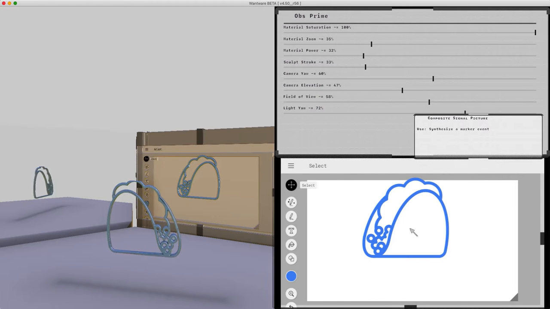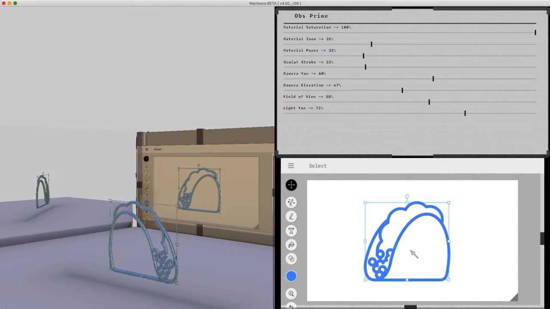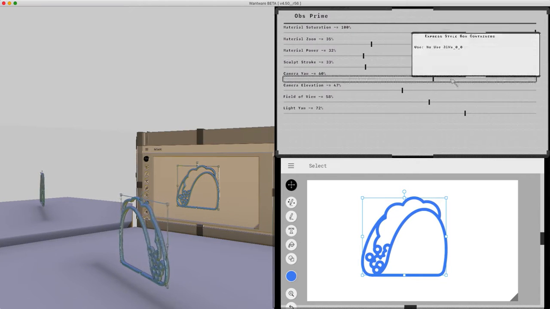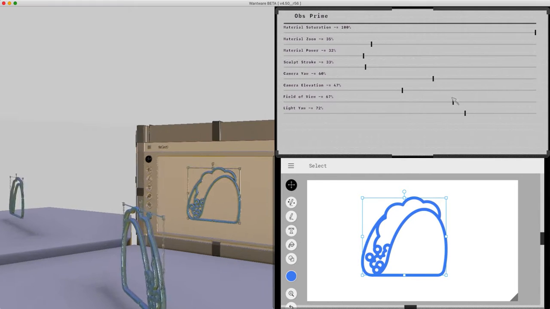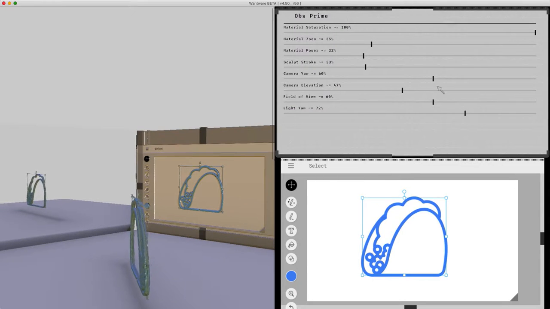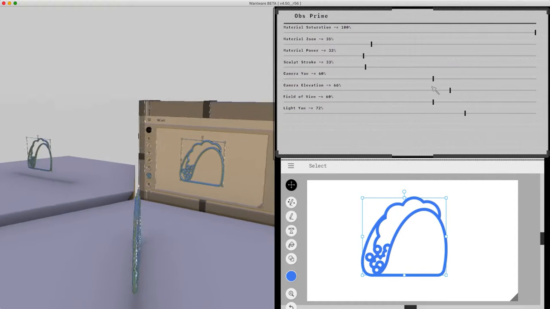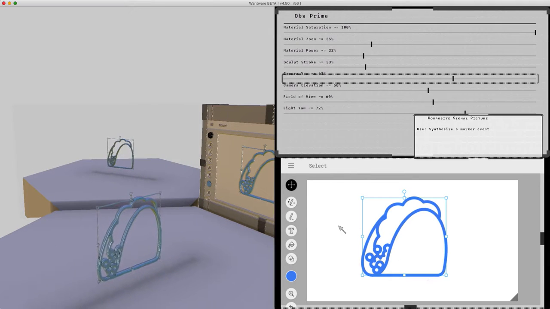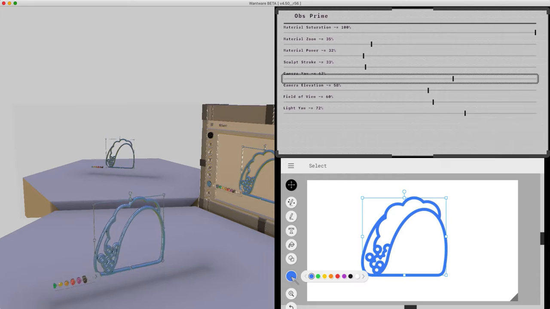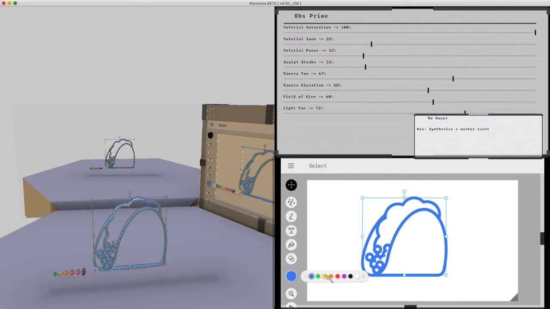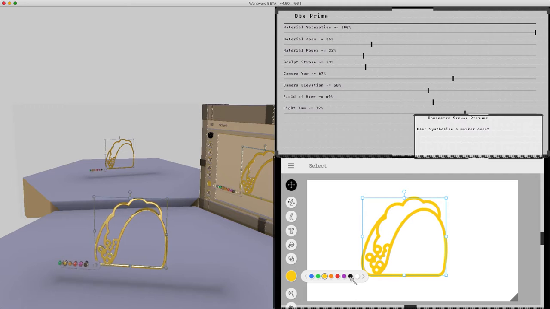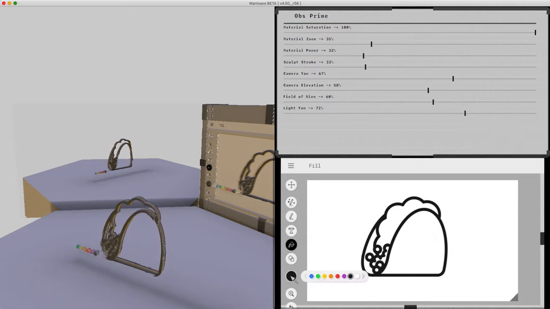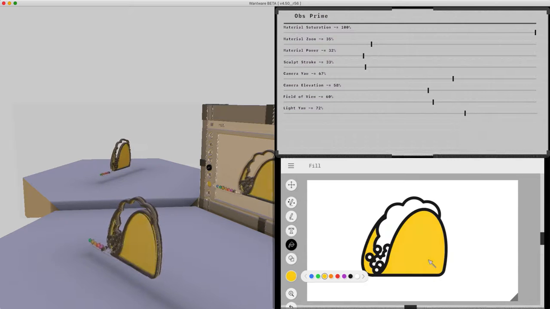And I'm going to move it a little just to set it up in there. So let's color it. You can see it over here. Maybe I should zoom in a little. I don't know if that's that helpful. So the notion is I can just have some things set up on the web. I don't have to do this. Somebody sends it to me, or I play with it, or whatever it is that I'm particularly liking. I'm going to make that black outline. I'm going to use a bucket and then fill in yellow for the taco shell, right?